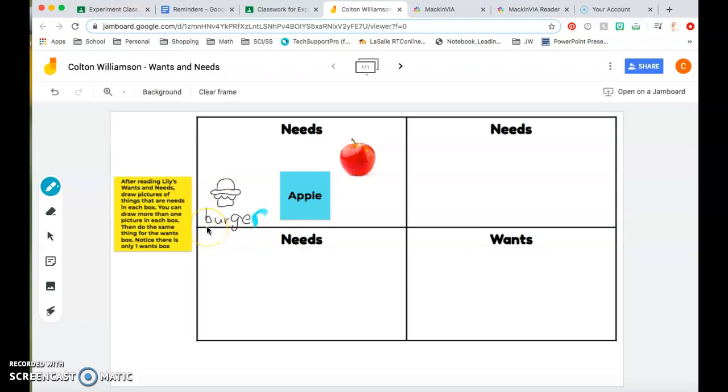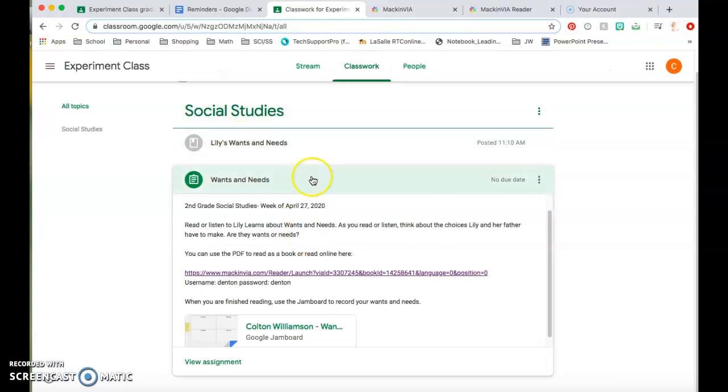This is going to allow you boys and girls to be very, very creative with the work you turn in. Now, watch this. Just as I promised, this is going to save it automatically. When you submit this, I would like you to have many more needs and many more wants, but I can't give you all the answers. You're going to learn that in Lily's story. I will exit out up top here. It is safe because it saves it for me.